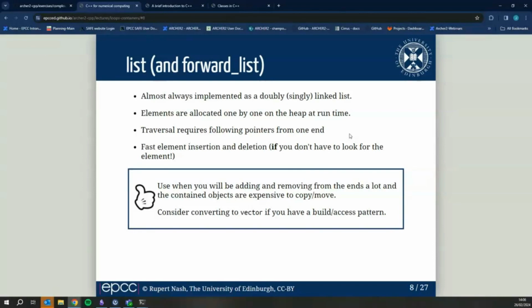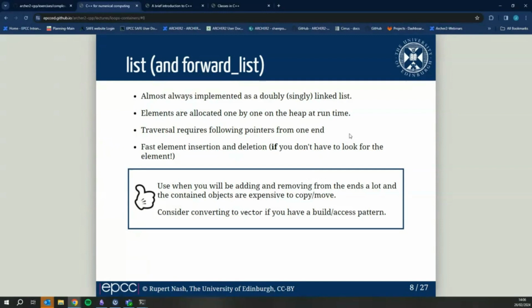If you're trying to design things where you're adding and removing at the ends a lot, but the contained objects are expensive to move, then this allows you to add things but just point where they are in memory, as opposed to having to move them to a contiguous region. Consider converting this to a vector with a different access pattern.